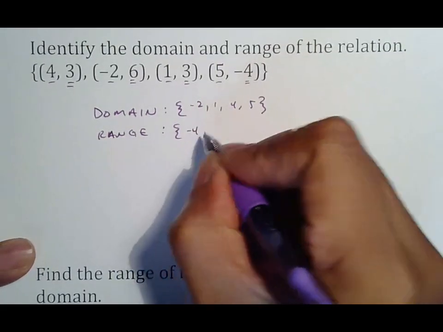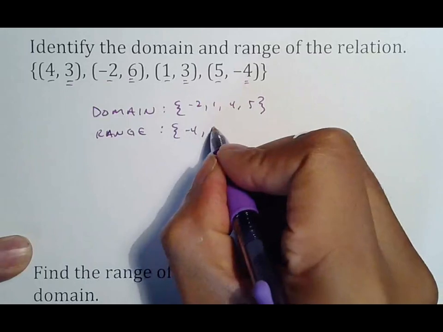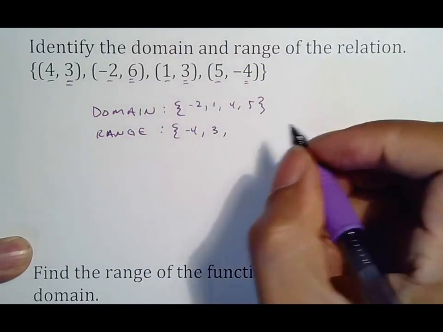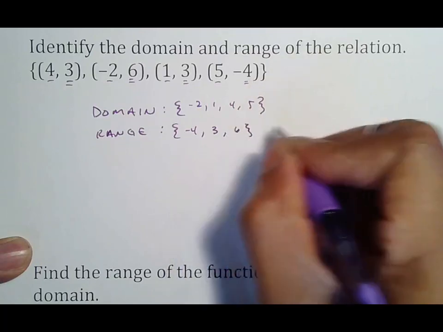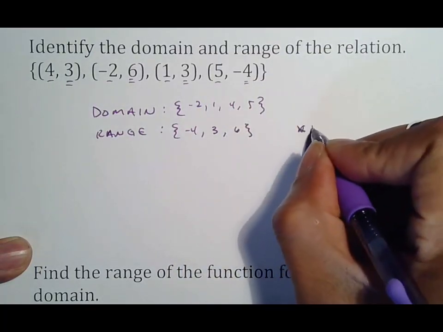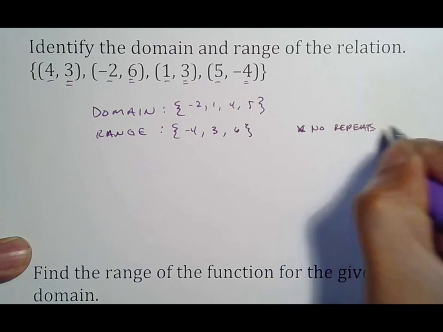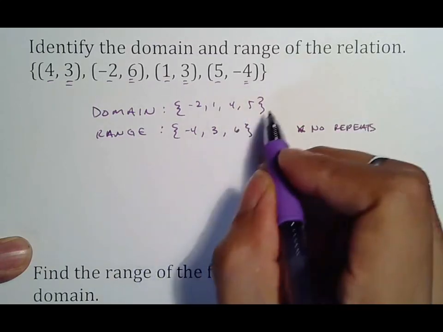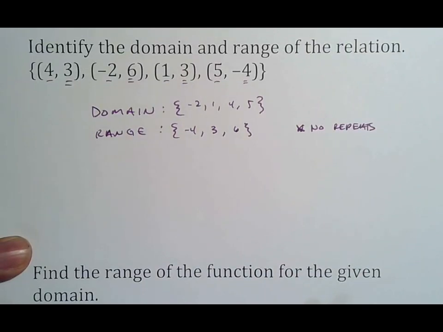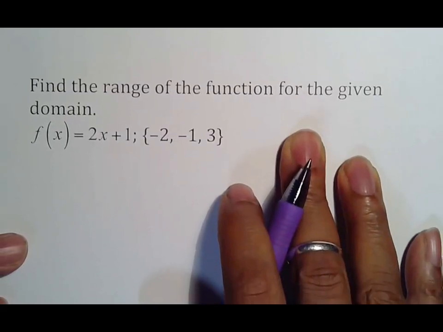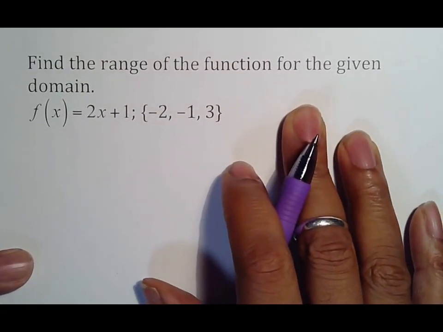Your lowest is negative 4, but we have two negative 3s. There's no need to list negative 3 twice. They just want to know what values are in there. So don't list any repeats. Your key idea is no repeats. And so that would be your two answers for domain and range. Again, these are all test questions, so make sure that you are paying attention to them because you are proving that you at least know how to do this stuff.